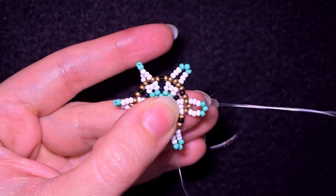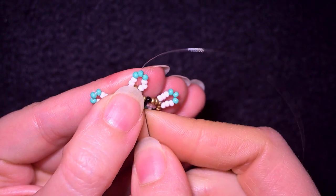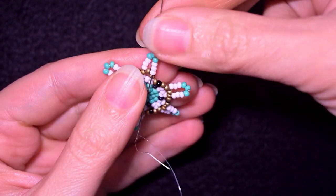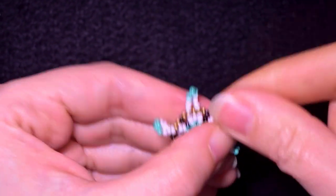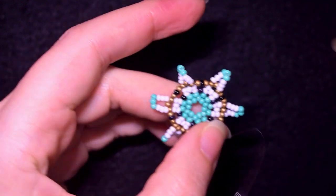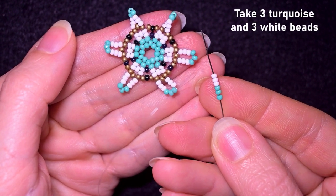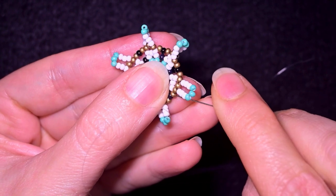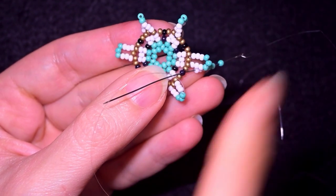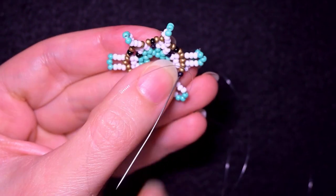Okay, guys, and here I am at my last step where I'm adding my last three beads from this row. Now what I want to do is go through these three white beads, and now I went also through the turquoise bead and then through the next two turquoise. Now I'm going to do an interesting thing. I'm taking three turquoise and three white beads, and I'm going through this black one, but I'm going in this direction, not in this one, but in this one, towards yourself.